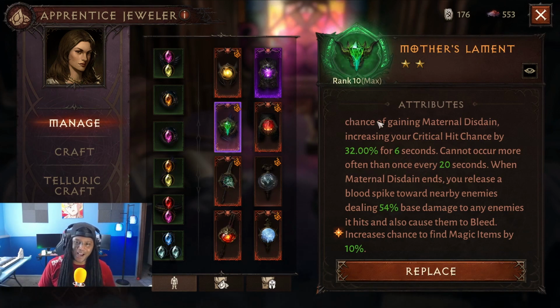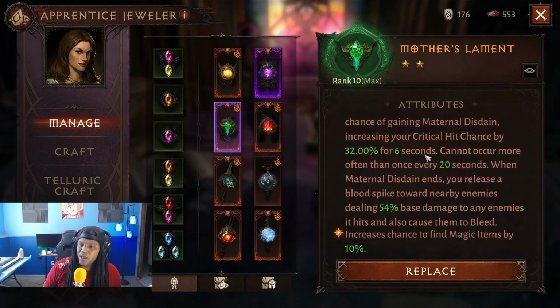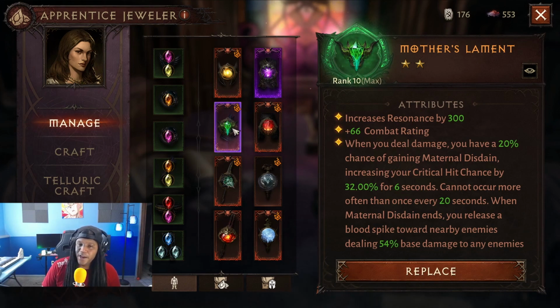Yes, so I was at 28%. I don't think anything else changed. We already had the 54% base damage on this one. The time didn't change. The percentage chance didn't change. But yeah, this was more about that extra 4% crit chance, and then having a second slot awakened.